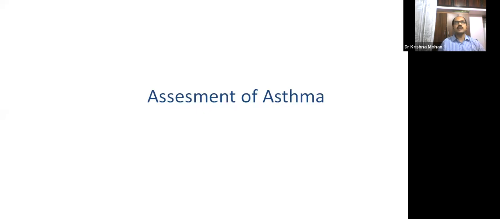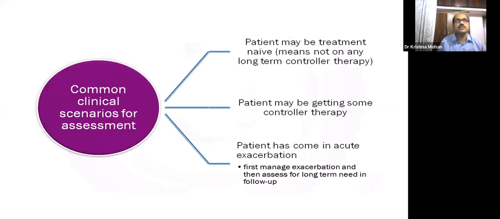If you refresh your memories, majority of us when we were studying learned about the classification of asthma based upon severity, like mild intermittent, moderate persistent, like that. But nowadays, a more recent classification is used. So just see this picture. What are the different clinical scenarios in which asthma comes before us?